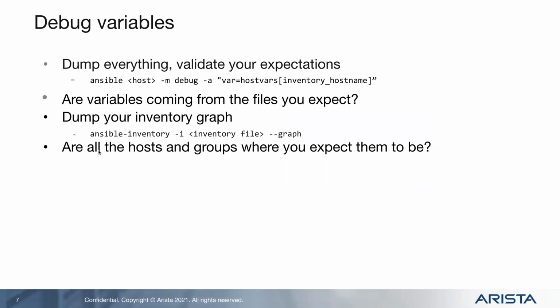Also, something that comes into play when you're trying to figure out why something breaks is variable debugging. We've talked about some on different days, but when it looks like something's not working as expected, first things we want to verify, of course, is that one, our host has the variables we expect, and two, we have the inventory graph we expect. So standard procedures, you can use that ansible-host debug command I've shown here to dump all of the outputs for a given host. And then the ansible-inventory command here will give you the graph of all devices.